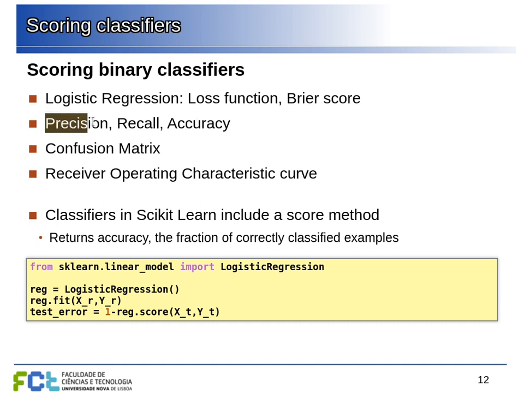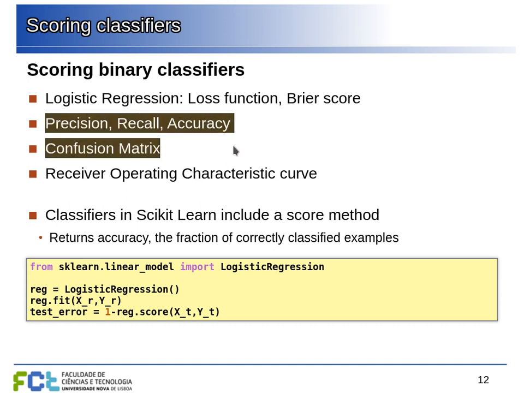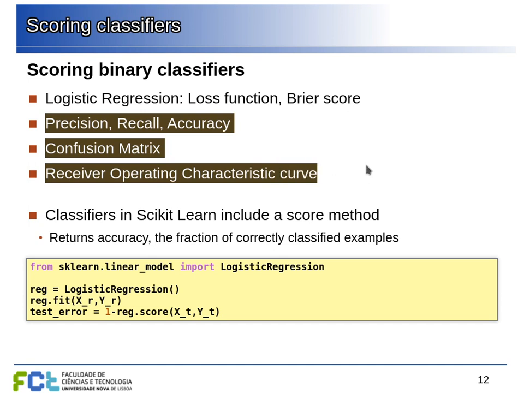These kinds of things, precision, recall, accuracy, the confusion matrix, the ROC curve, and so on, these you can apply to any classifier in general. So these are good measures for assessing your classifiers because they can allow you to compare with other classifiers.